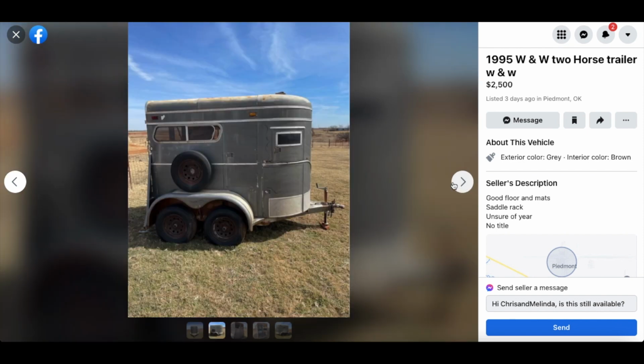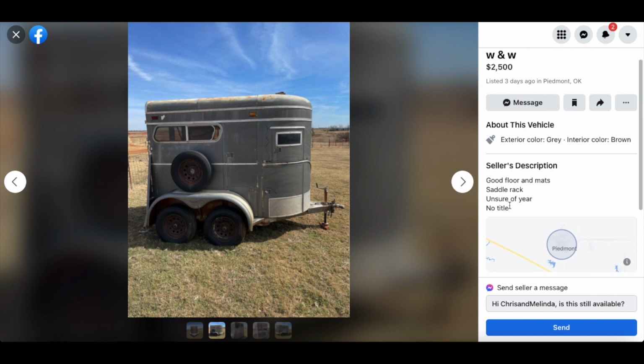So let's look at this. It's got this door handle facing that direction. That's good, which means it opens out that way. That's excellent. It's got these paddle latches on them, which are excellent. It's got a manger door there. Got your roof vent up there. This trailer's got some good bones to it. You're going to need new wheels. I don't know about the tires. Let's see what it says over here.